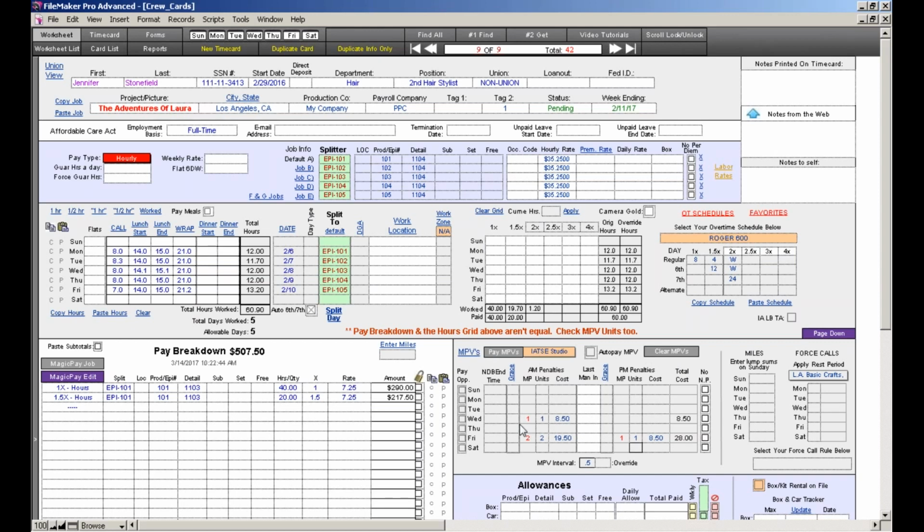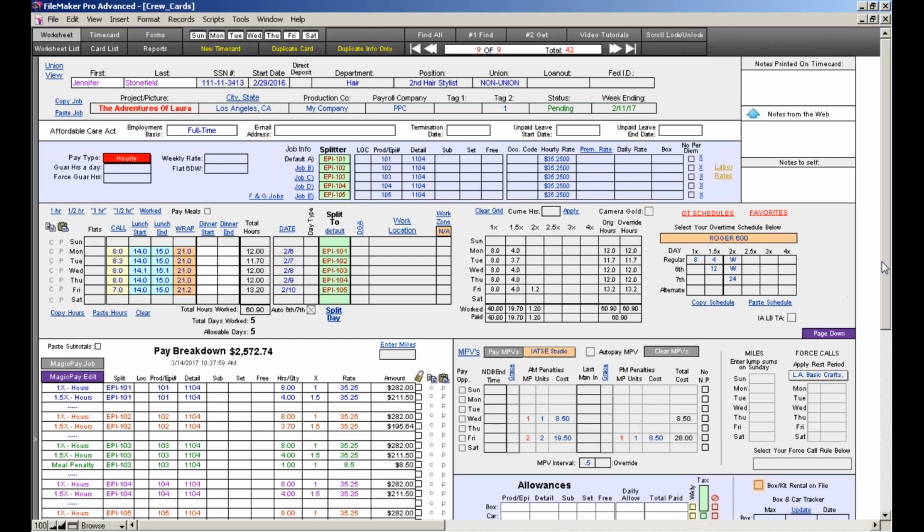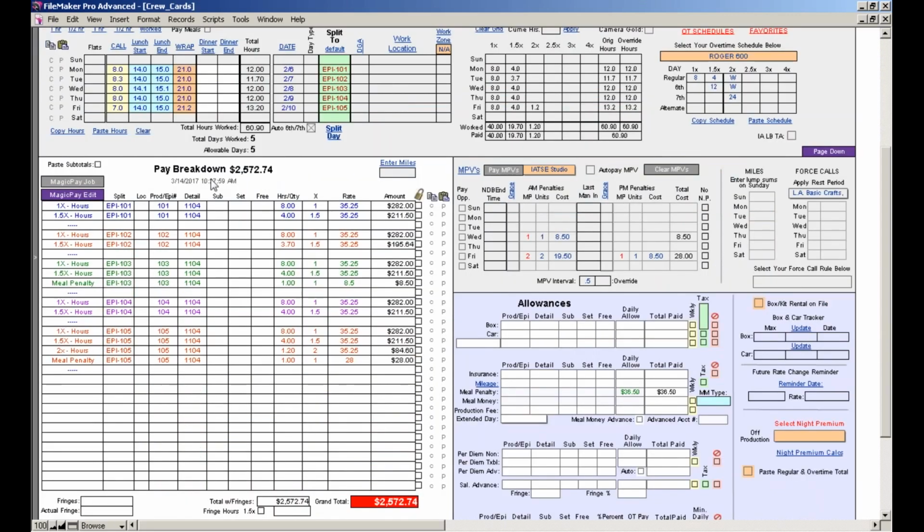See, now I've got some crazy splitting going on here. So is it hard for the program? Absolutely not. It's actually very easy for the program to do. You tell it the parameters of what you want to do, how you want to split it, and now all I need to do is hit Magic Pay. And watch this. I now have 5 days worth of splits with different episodes, where I can have different coding if I want to.